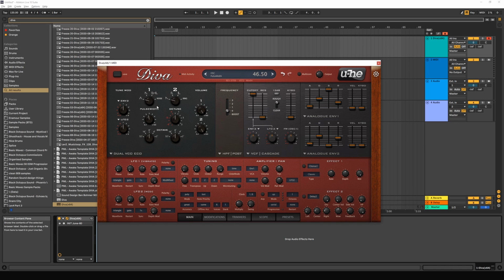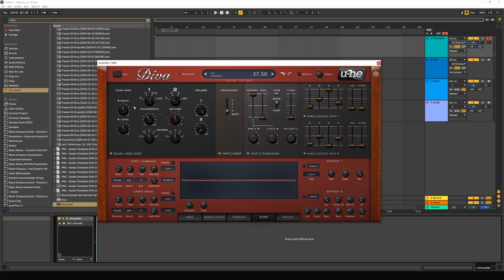We've got our triangle wave over here. Let me just turn down oscillator 2. That's our triangle, and we've got a saw. And then we've got the pulse wave. And with the pulse wave, we can control the width of it. If I just look at the scope, you'll be able to see that changing. Okay, and then we can control the octave. And we've got a noise oscillator.